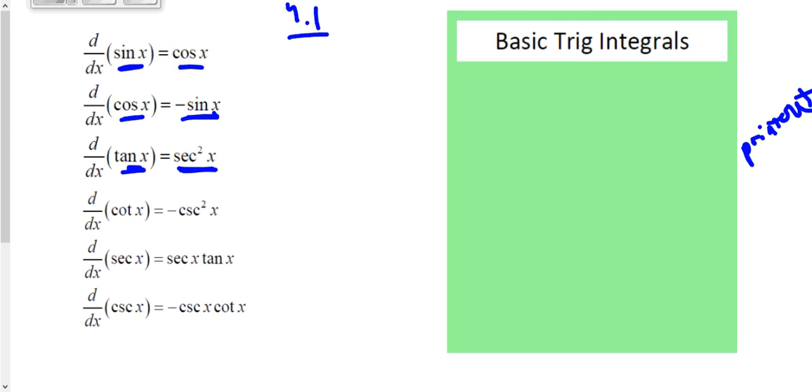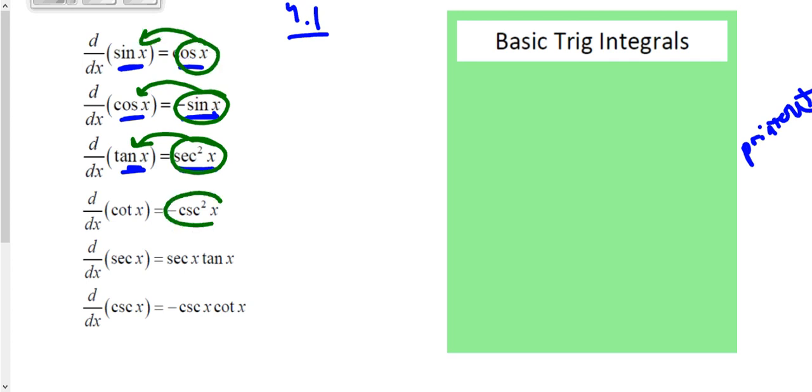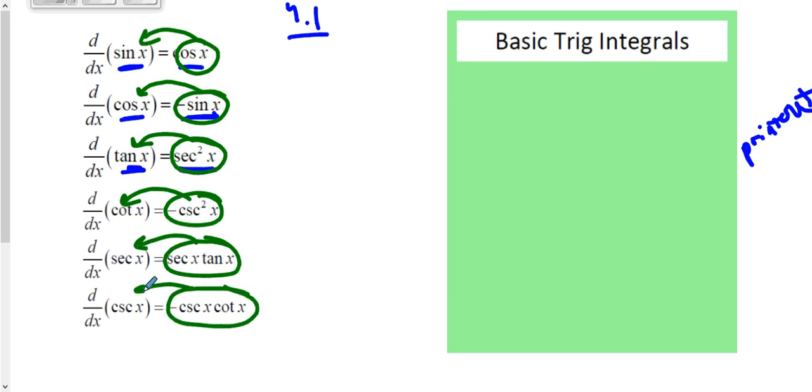You're not going to see the integral of just secant. You're going to see the integral of secant squared. Our answer is going to be tangent. The integral of negative sine is going to be positive cosine, or if we integrate sine, it'll be negative. So we can only do the antiderivative of what was our derivative in the first place. So when we integrate, we're going to have to see one of these 6 things that I just circled in green.